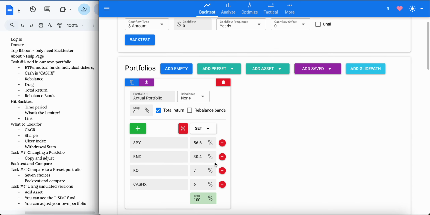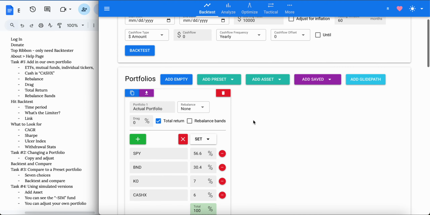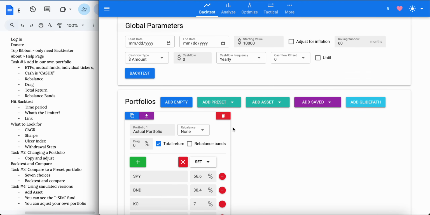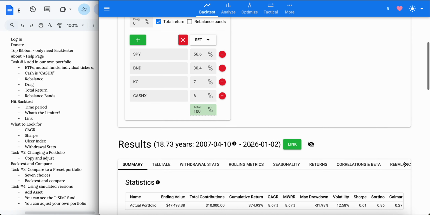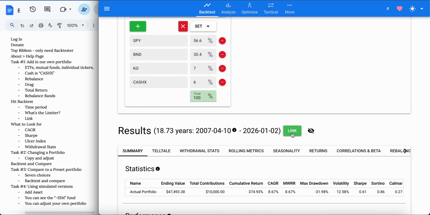If you started investing in 2011, you could maybe put it in 2011. You could make the date be whatever you want as long as it is more recent than this here. So here you go. Now, another thing here is I can always link this if I want to save this and send it to someone as an email, or you can just copy that link.